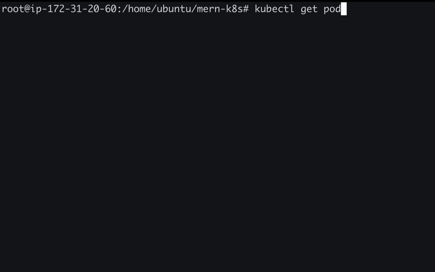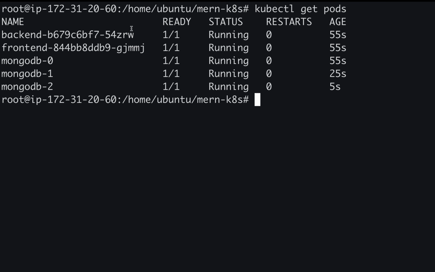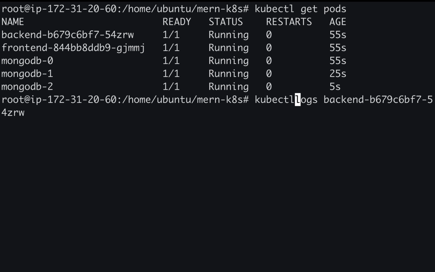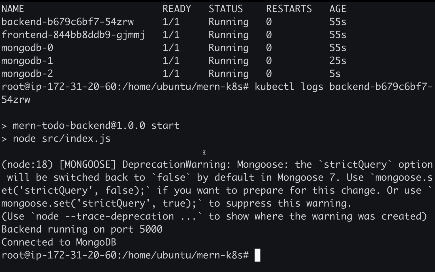kubectl get pods, then the backend. kubectl get logs, then the backend pod. Okay, I think I have not given the space here. Yeah, I think this is fine. Cool.